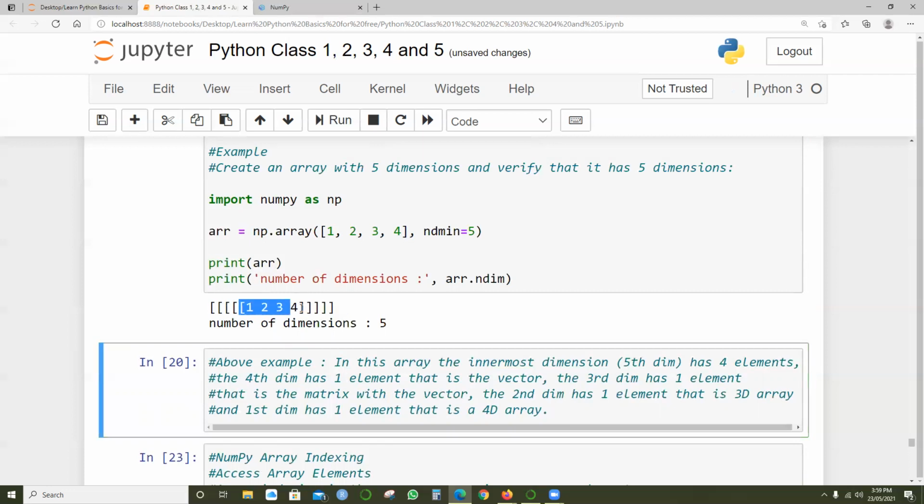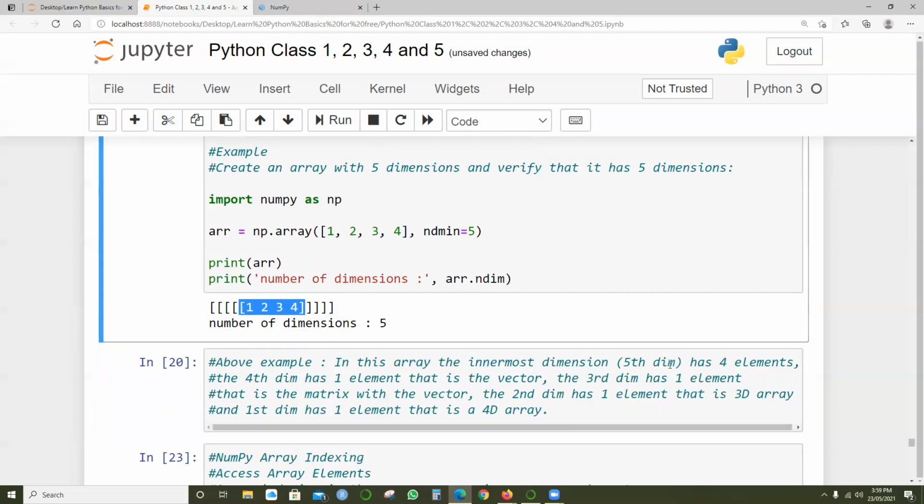This one is a 5D, innermost, and this is a 4D, this is a 3D, and this is a 2D. So it keeps trying to explain how we're going to define it. We are not going to use these types of examples, but we are going to get into deeper.